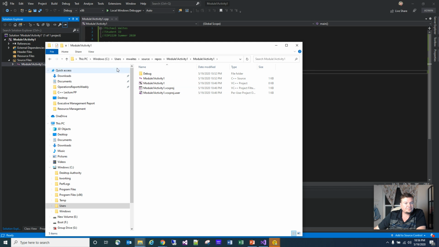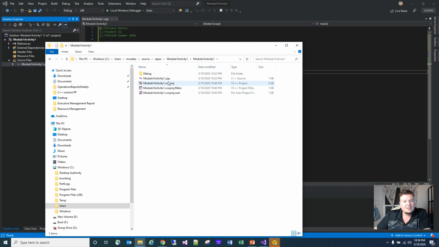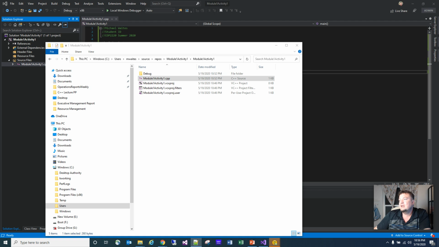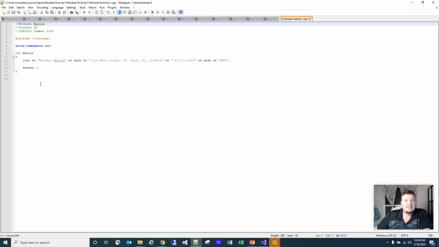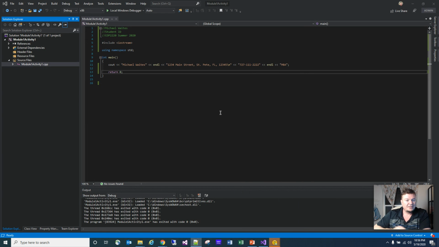And again, if we turn on file name extensions, there we go. Here is the CPP file. This is the file that you're going to submit for your homework. Interestingly enough, a CPP file is nothing more than a text file. If I open it in something like Notepad++, it's just a text file. So there you go. That is homework number 1, and that's how you want to submit your homework to me so that I can take a look at it. Thanks, everyone.